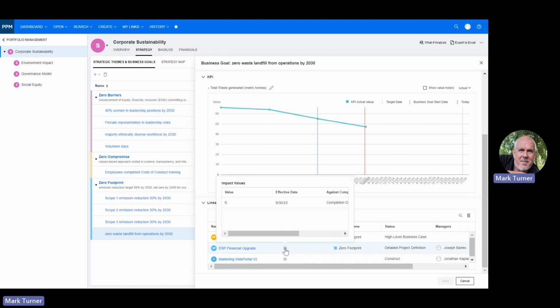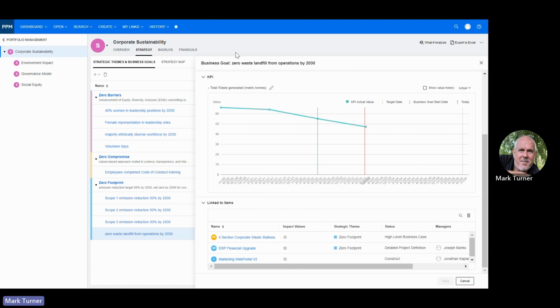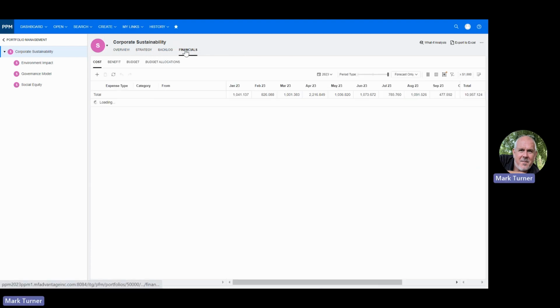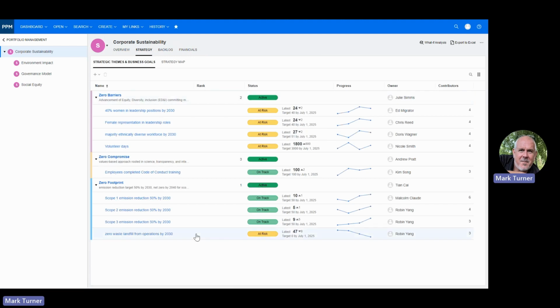So it allows me to bring this work into my portfolio, even though it's nothing to do with a sustainability element, but because it has an impact to it, and my view is that it's beneficial to the portfolio. And it could be now that I go into the financials area and I go and allocate some of my budget. Say, well, actually, because you're helping me with this one, we're going to fund this much or a percentage or whatever it might be to help manage that portfolio going forwards.